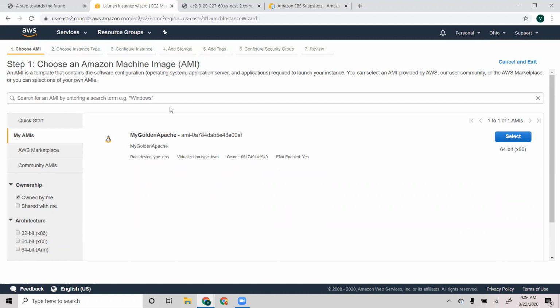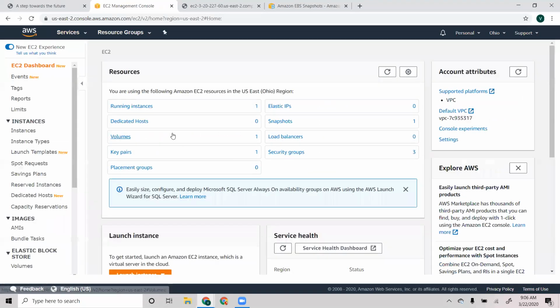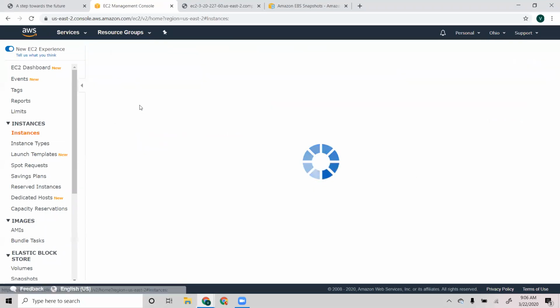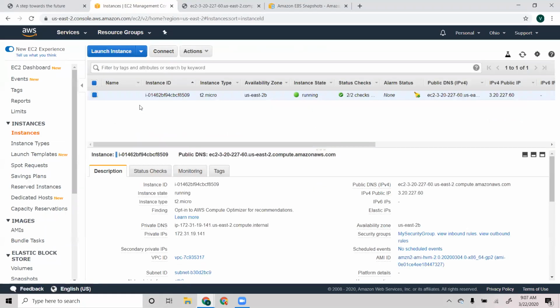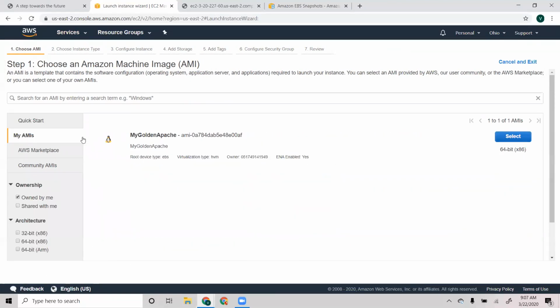Yes, Venkat, thank you. So now I created my AMI, right? Let's go to running instances. I can launch my EC2 instance in two ways. One, I can go to launch instance and then click on my AMIs and select this, my Golden Apache, which is on top of my Amazon Linux.